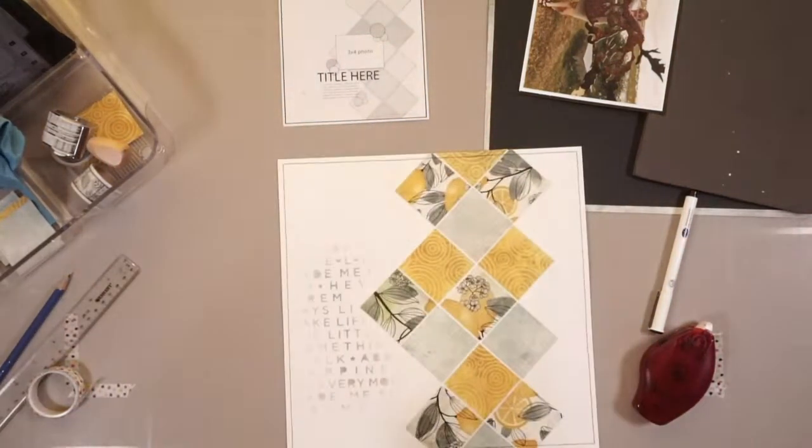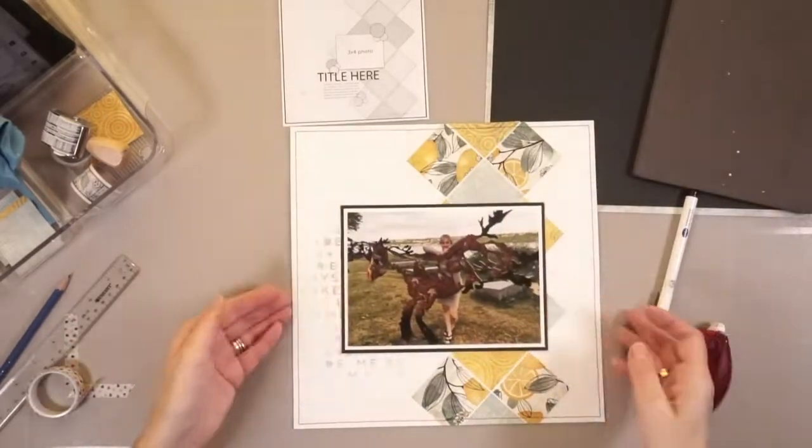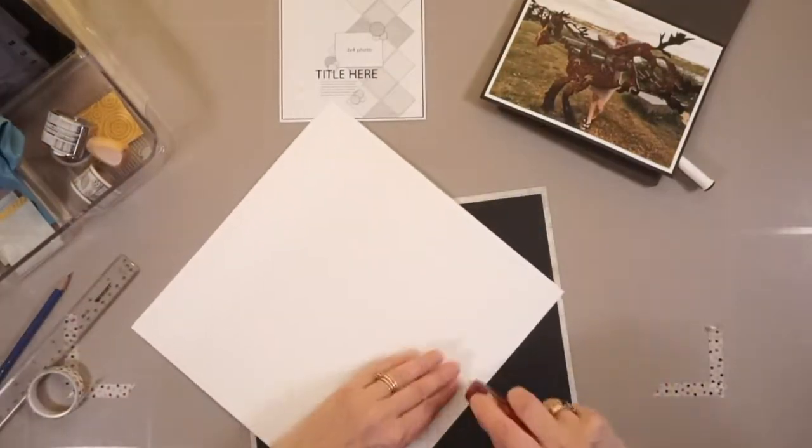I place my photo there, and now I'm ready to adhere this white paper to the black paper. So that will create my frame style foundation. That is one way of making a sketch your own.